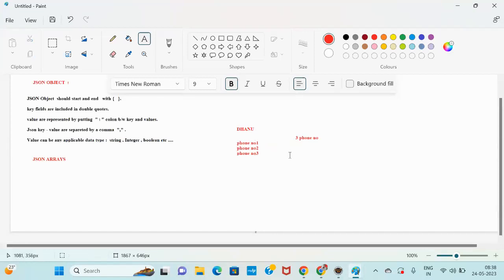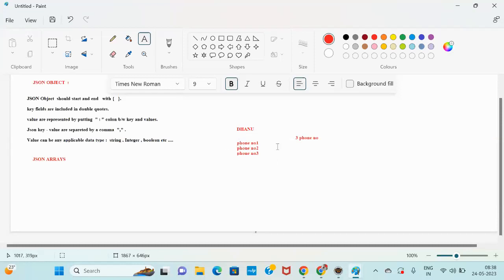When he has three numbers, he uses them for different purposes, but together all of them are phone number only. We will not call them Danu's phone number one, two, three, because that doesn't provide meaning, and in real time we don't call it like this.